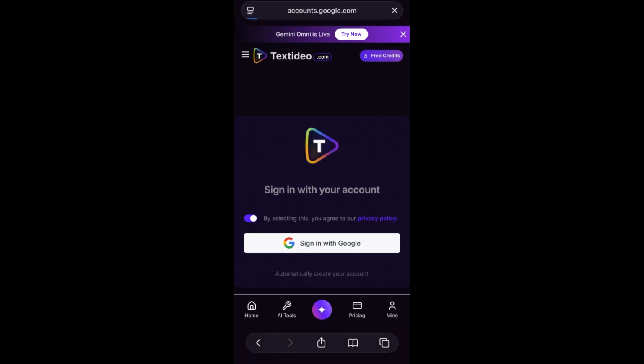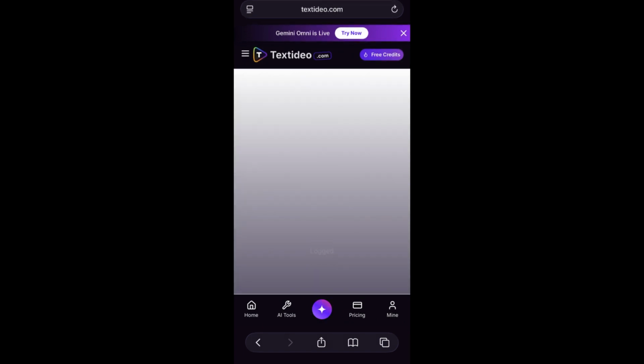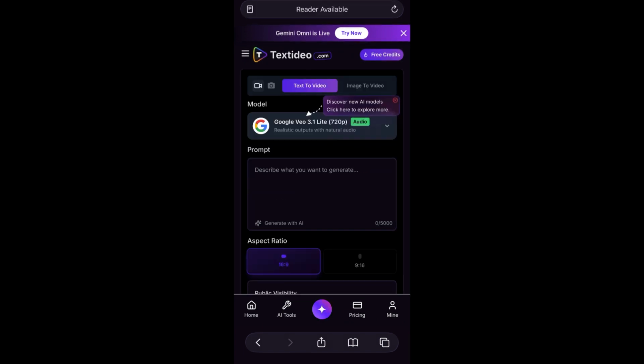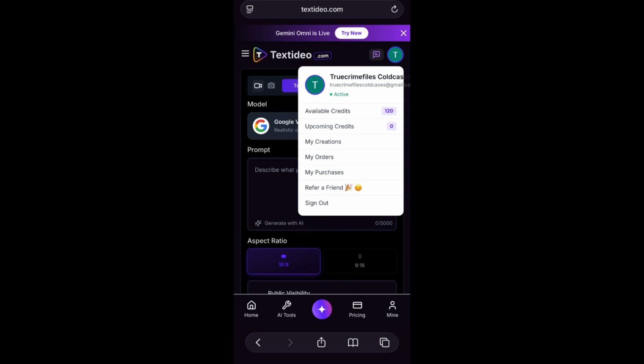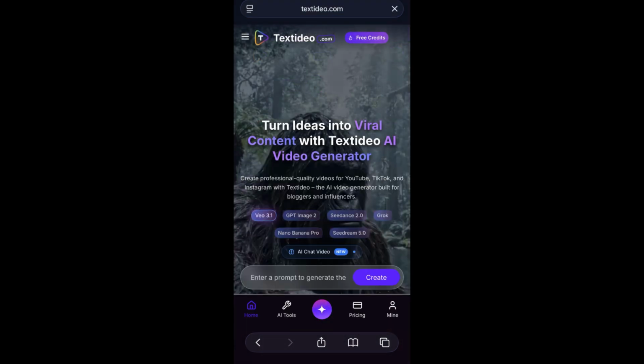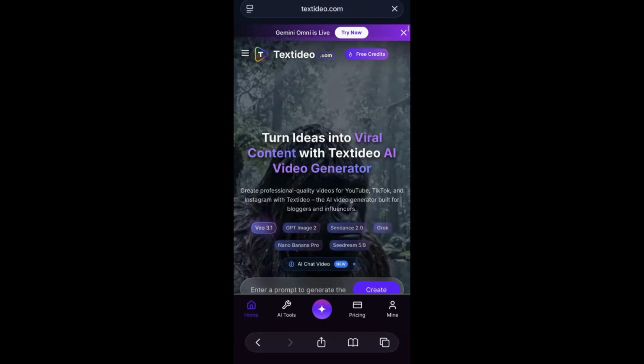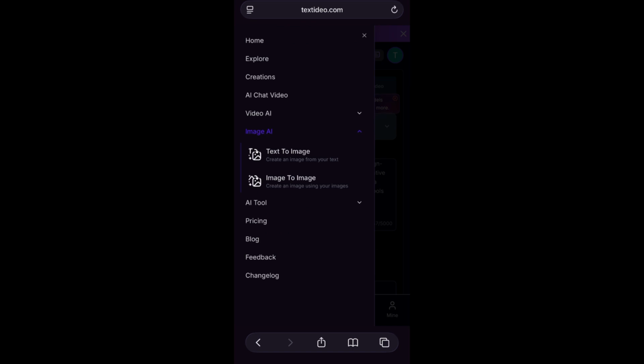So this method I just taught you is for when you want to get more credit. Maybe the credit you use is already exhausted here. All you need to do is sign out of the email you were using previously and sign in with a new email, and automatically they will give you more credit. Look, now they've given me 120 credits. Before it was 35 credits, now they're giving me more credits, okay? This is how you can get more credit to generate more videos and images.